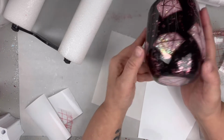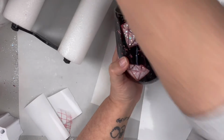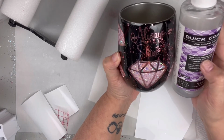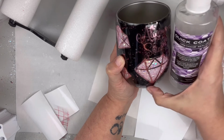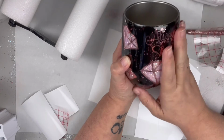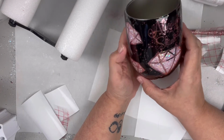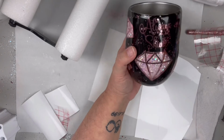Now, I'm going to go ahead and seal this with a coat of CC DIY Quick Coat. I will give it 2 final coats of epoxy and then it'll be done. But for the tutorial, I do not show that because I was running out of time and I needed to get this voiceover done. So yes, but this is what it's going to look like. And I think it's just so stinking cute and simple.